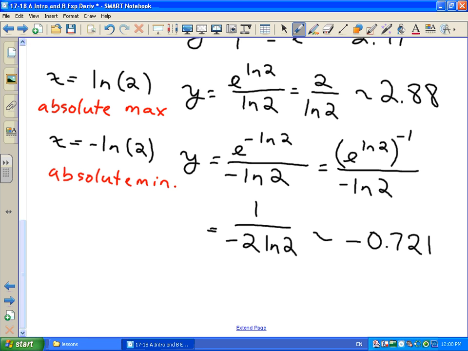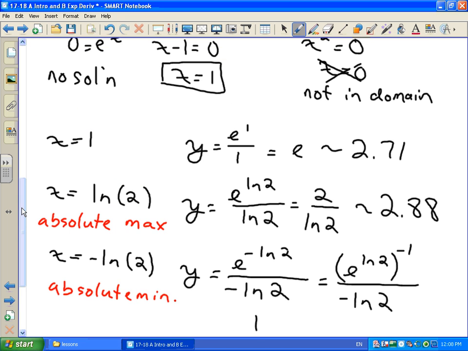Just by checking those values, we can tell which is our maximum and which is our minimum. I was going to say local, but in this case, we're not really interested. If it had asked us to find the local max and the local min, then we would just consider this point right here, x equals 1, and apply the second derivative test to see whether this is a local max or a local min and classify it that way. But because they were asking us for the absolute, we're just checking our endpoints and our turning points. And that's all there is.